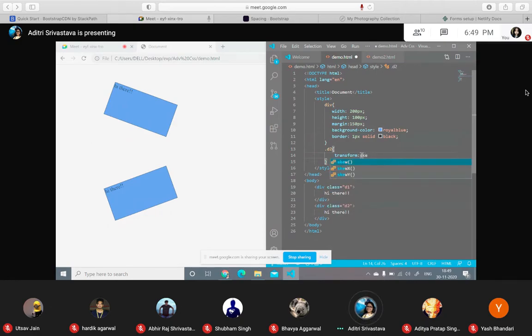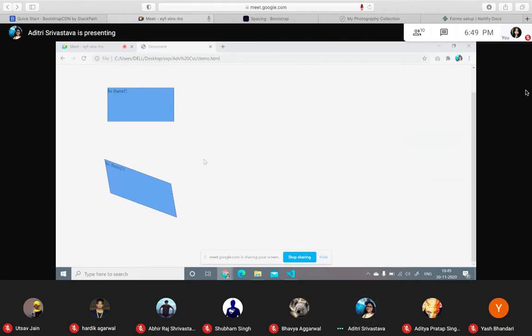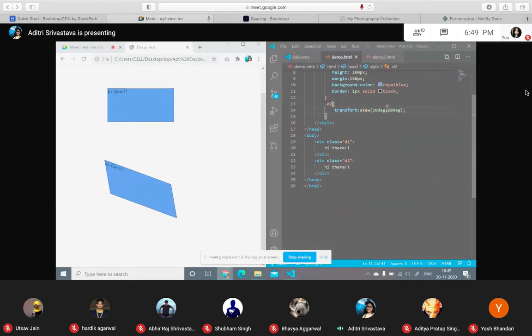It is skewing this div in the x and y direction. Let's do it for x first, 10 degrees.